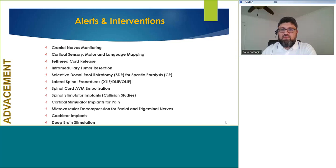Spinal cord stimulator implants, and now we do. A lot of patients with failed back surgery syndrome have severe pain for a long time. They have a spinal cord implant. You don't have to do the surgery awake. In the past, the surgeon kept the patient awake, put in the stimulator, turned it on, and asked the patient where they could feel the numbness or paresthesia.